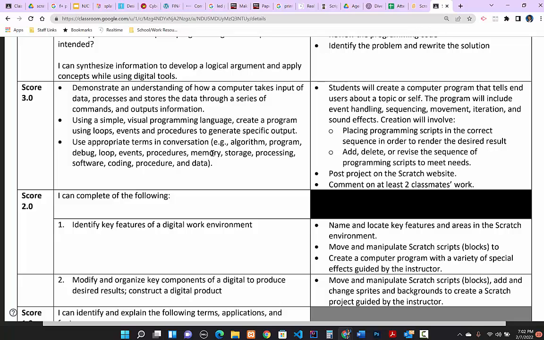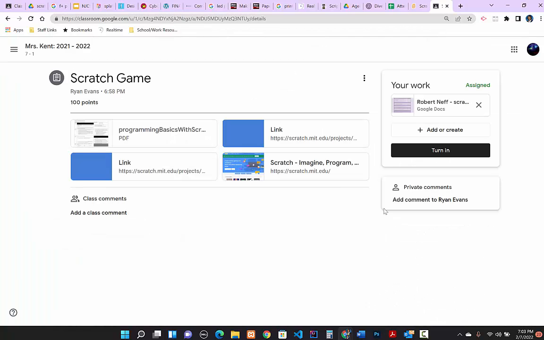We've been doing all that in the creation of our first two projects, which was a simple Scratch project, and then we created a game. In those creations, we used things like events to start our program. We use loops to have our sprites or our objects in our program do things more than once. We've also used variables. What you're going to do this time is create a simple game.